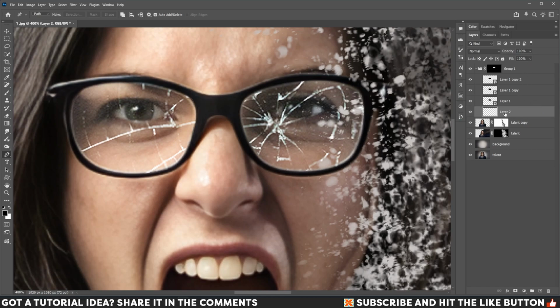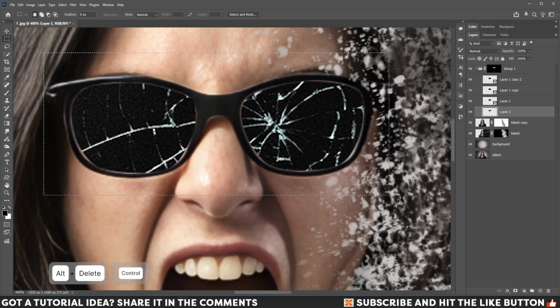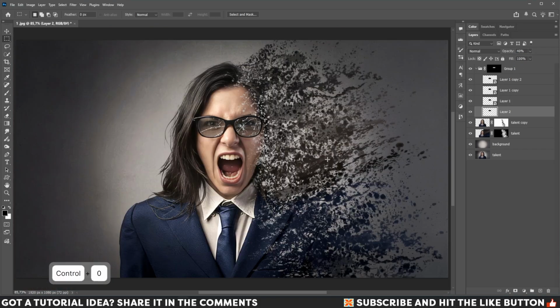I position the new layer in the group of the cracked glass, and then I fill with black, and then I reduce the opacity so the glass becomes dark and the crack more visible.